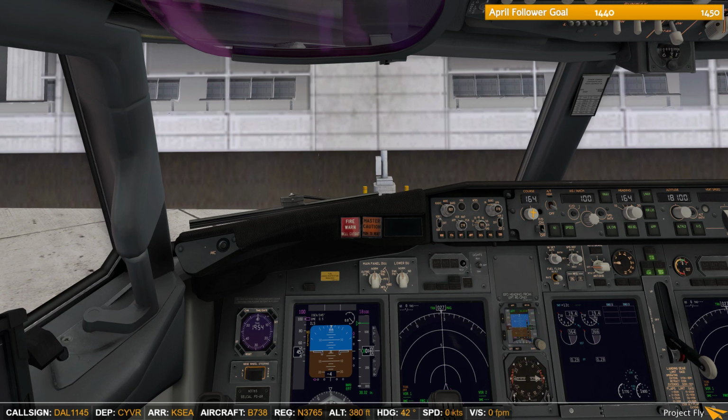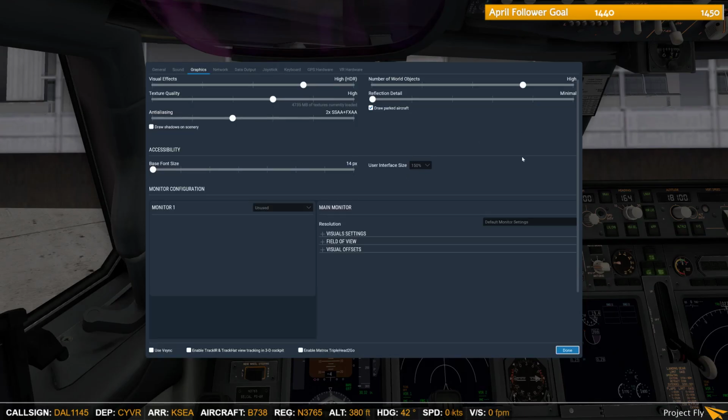So Analyzer, just so you see, I'll bring up my settings here. This is my settings, and I'm running 4K, of course. The big deal to help with your frame rate are two things. Reflection detail, I bring it all the way down because honestly, you can barely tell the difference. And draw shadows on scenery, take that off, and you're going to see I saw a 15 frame per second increase by doing that. So look at that, doing that might help you out.